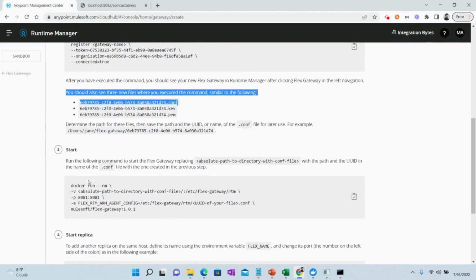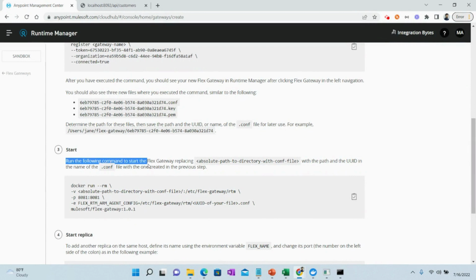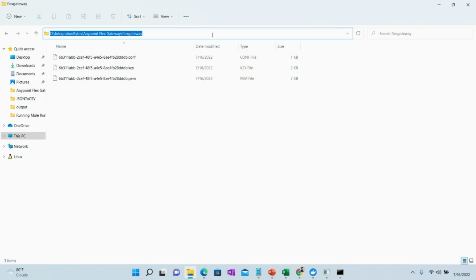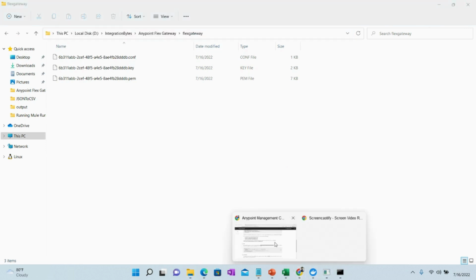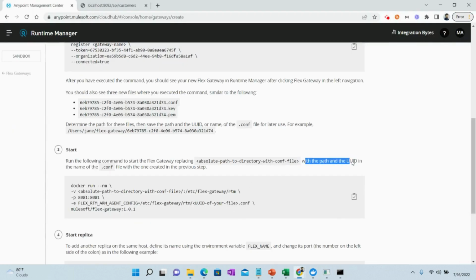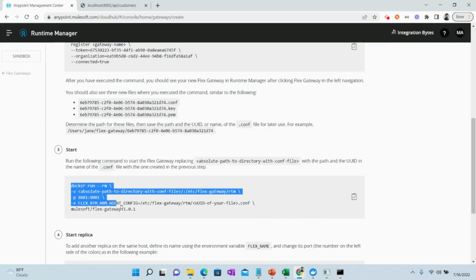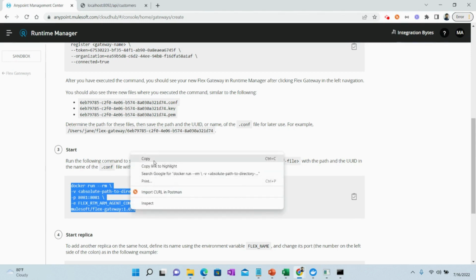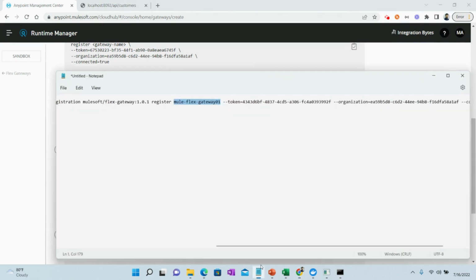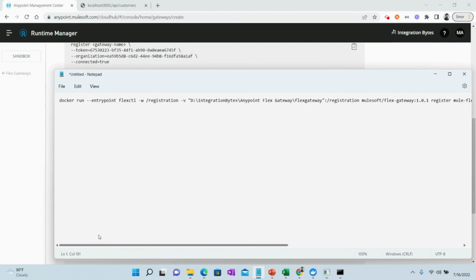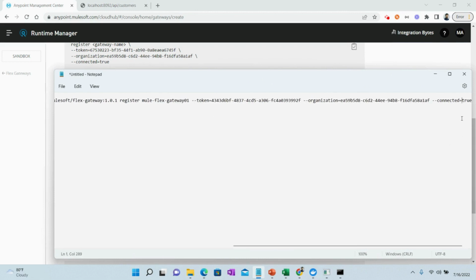So let's see what we need to do here. It says run the following command to start the Flex Gateway, replacing the absolute path to directory, which means whatever directory we had defined here, we need to copy this path. And with the path and the UID in the name, we can just copy this and replace a few of the parameters.